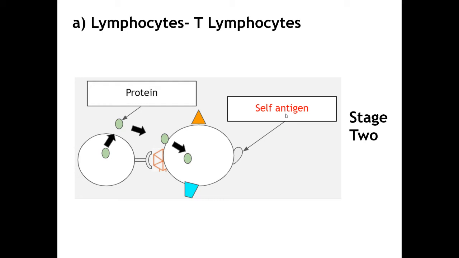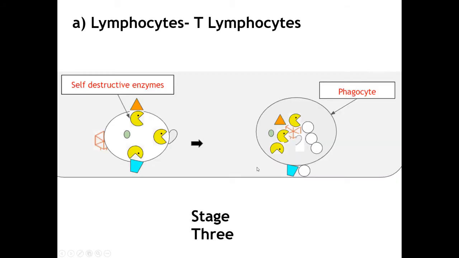Luckily for us, when these viruses go into the body cell, they quite often leave little viral proteins on the outside of the membrane. So actually, the normal body cell now has a viral protein on the outside of it, and that can be recognized by our lymphocytes. So we've recognized that protein on the outside of an infected cell, we've attached onto it, and we've released a protein which leaves the lymphocyte cell and goes into the infected cell.